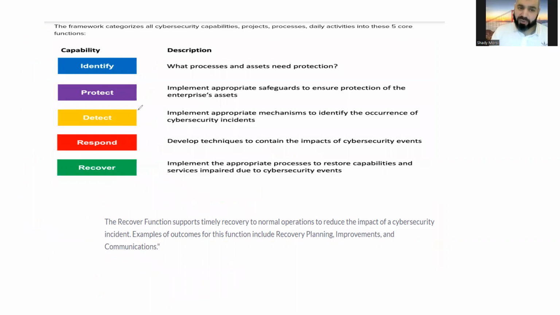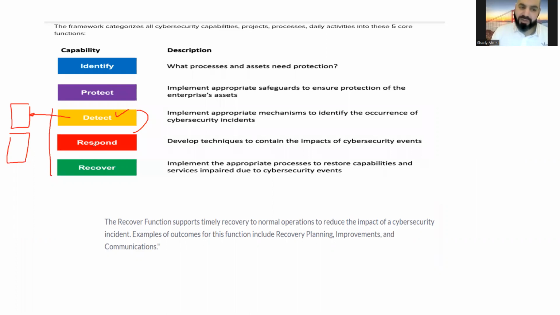I told you we have not covered the detection part, because we're going to discuss it in very deep detail by the end of next week, inshallah. We will look at detection: how we can implement tools for detection, what detection is all about, and how we implement detection within our organization. But I can tell you guys, these three topics are becoming really hot right now.